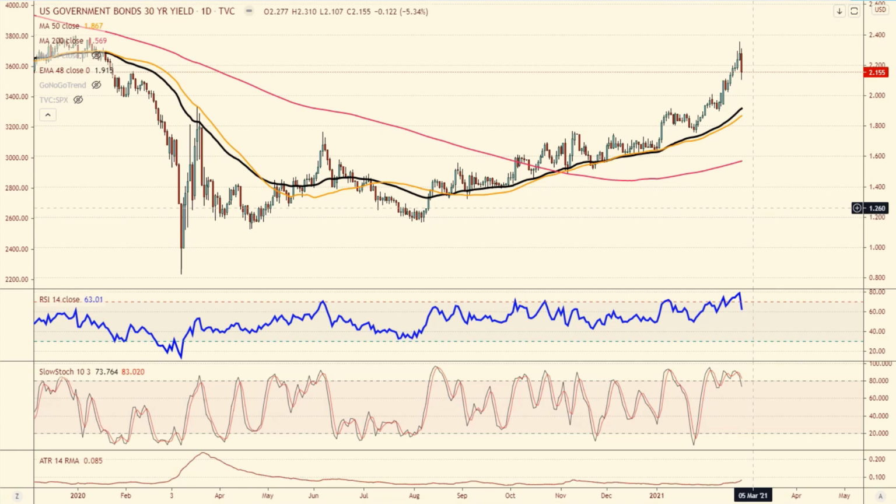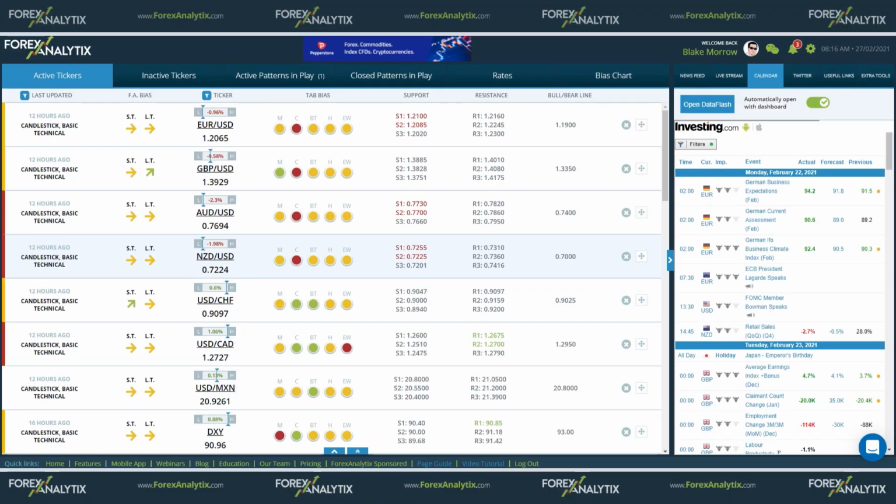But once we even have a hint that the Fed might implement some sort of yield curve control, especially towards the longer end of the curve, realize that at that point in time, you do not want to be long the dollar, if the market ever feels that way. You probably want to be long gold, would be my best guess at that point. But we'll cross that path once we get there.